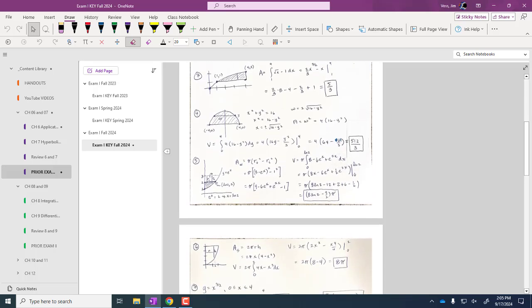Some of the skills from college algebra that you need to know that were not present are basic graphing skills. You have to be able to graph e to the x instantaneously. You shouldn't even have to think. If you have to think about what the graph of e to the x looks like, what the graph of natural log of x looks like, x squared, those things, you have not done enough prep work for this exam. Those things should be absolute. You shouldn't even have to think about those.